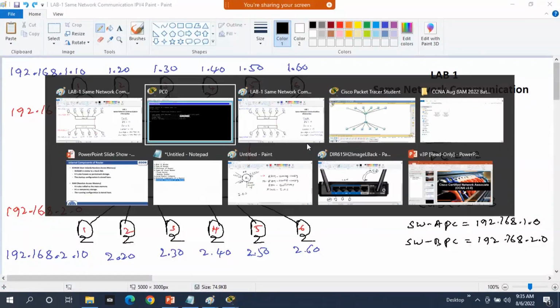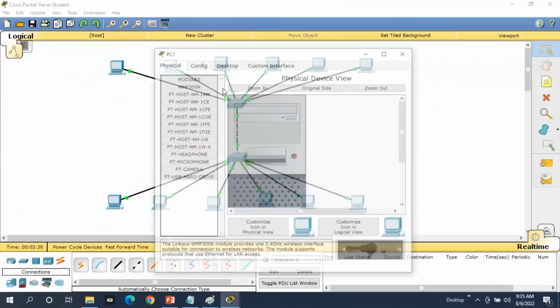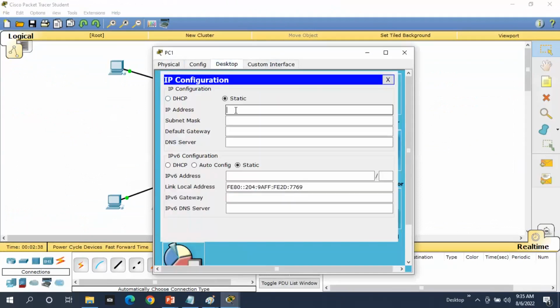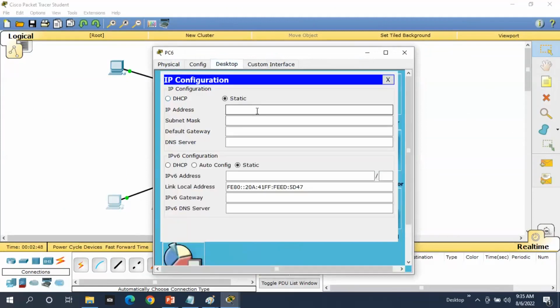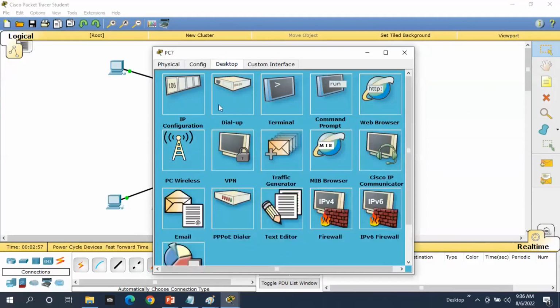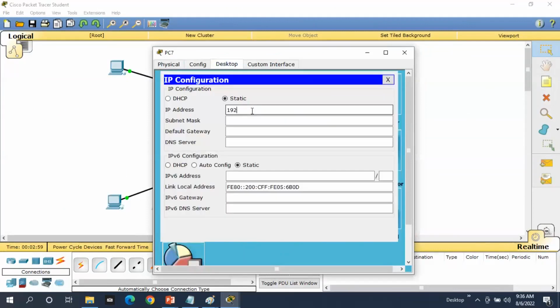Now click on the second computer, Desktop, IP Configuration, 192.168.1.20. Like this we can assign IP addresses. For switch B, 192.168.2.10, 2.20, 2.30, like we continue.